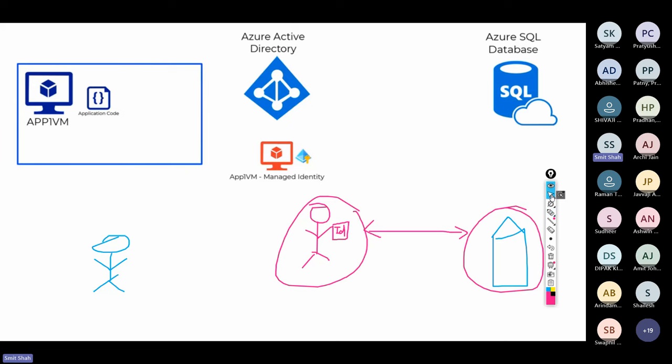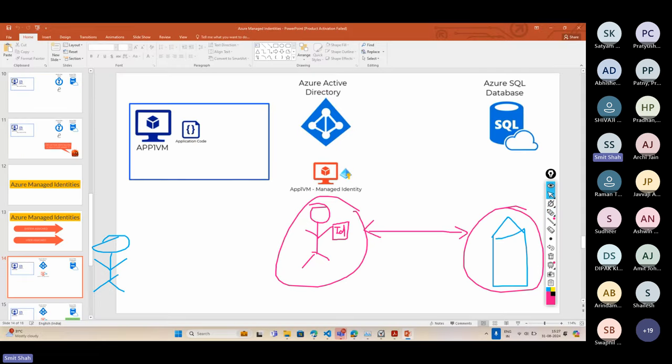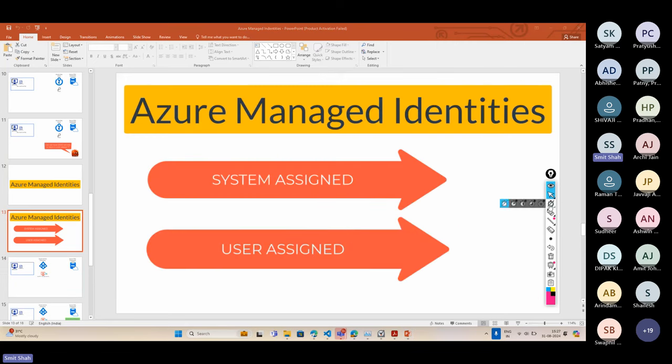So Prabhat, isn't this approach better? Because now in this approach, you don't have to carry the credentials with you every time. Right. So this is the approach in system assigned managed identity. So Prabhat, there was a second type of managed identity. What was that? There was a second type as well. So one was system assigned, which we just saw. Another is user assigned. Second type, guys, is user assigned. Okay. So first type is system assigned. Second type is user assigned.